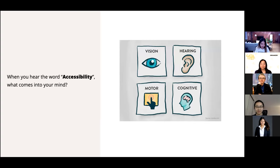There are people with visual impairment, and that includes people with blindness, low-level vision, and color blindness. People with hearing impairments who have either low hearing level or no hearing at all. People with mobility impairments, which can range from purely physical, like paralysis, to people who might have difficulty making hand movements. And people with cognitive impairments. This also includes a broad range of disabilities, from people with intellectual disabilities to people with learning disabilities like dyslexia, who may have difficulty with understanding content or be easily confused by inconsistent web page layout.